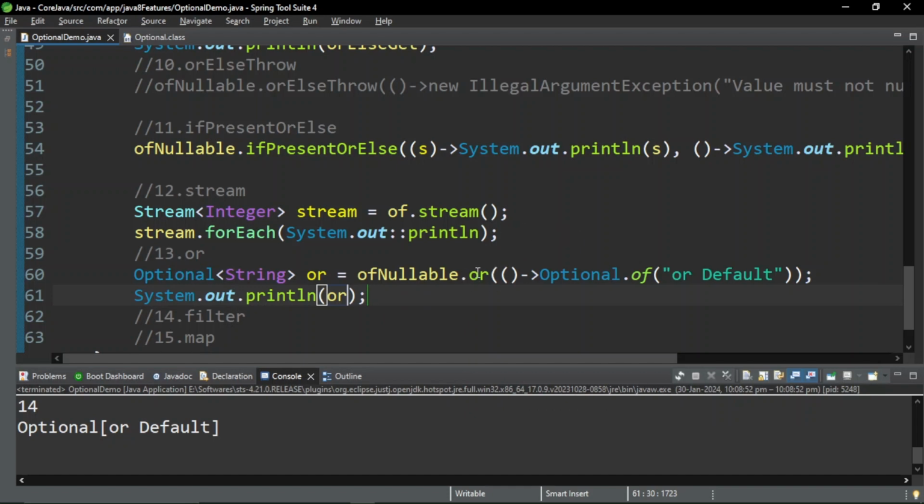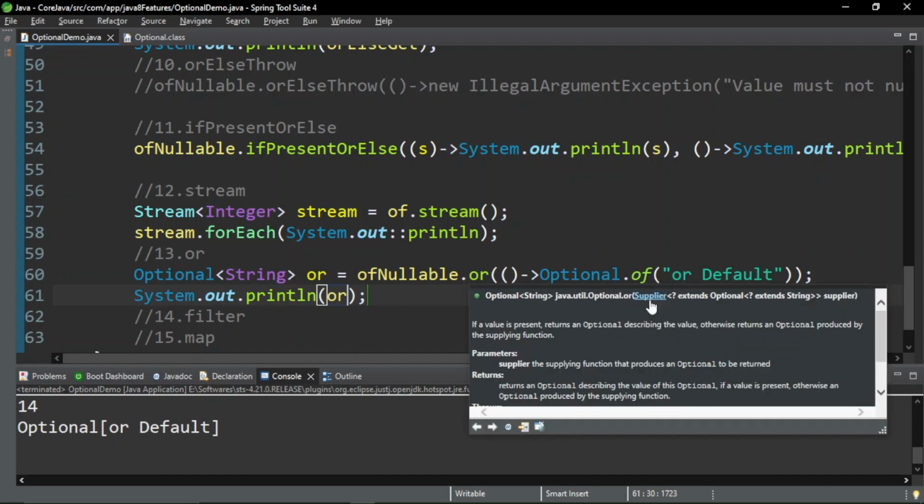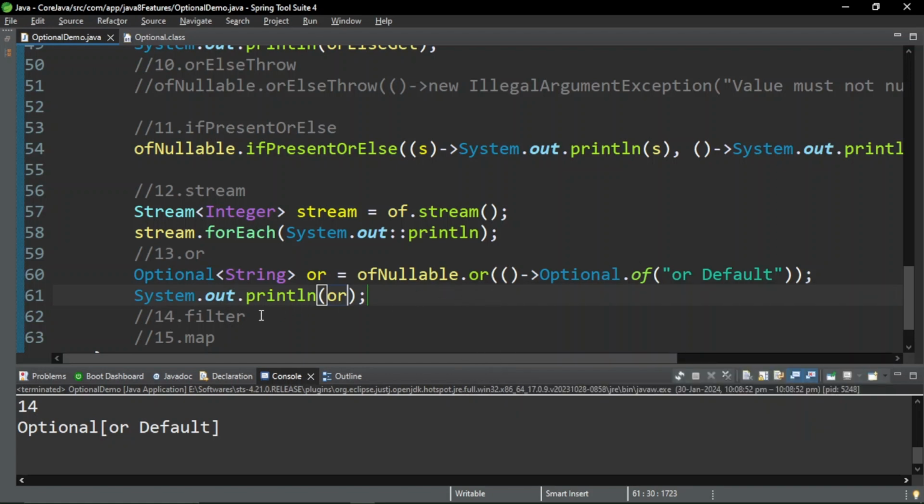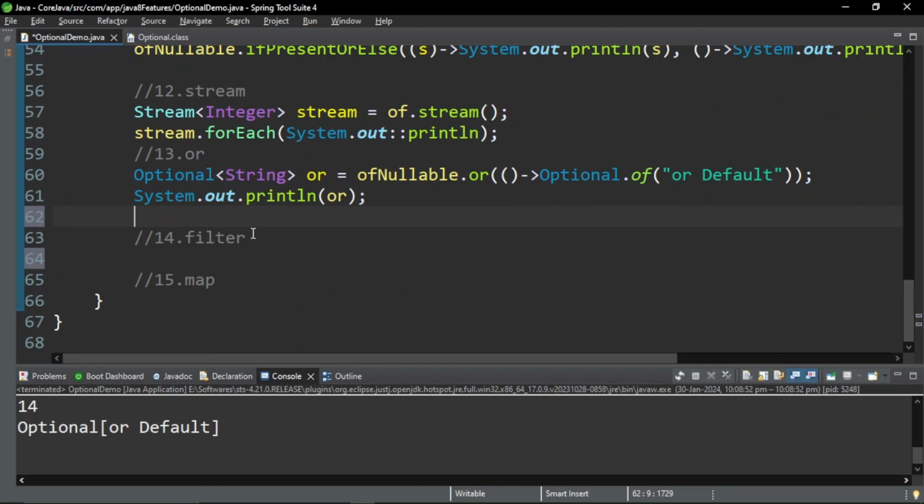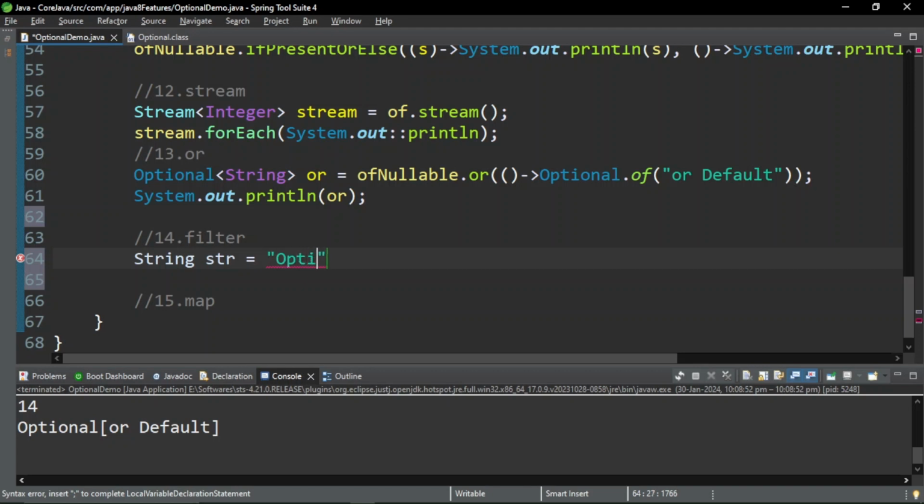So to provide some default value using the or method also, the difference compared to orElse and orElseGet is that the parameter expected is a Supplier. Moreover, filter is used, as the name itself indicates, to do some filtering logic. Now let me create one string, Optional plus avoid null pointers.